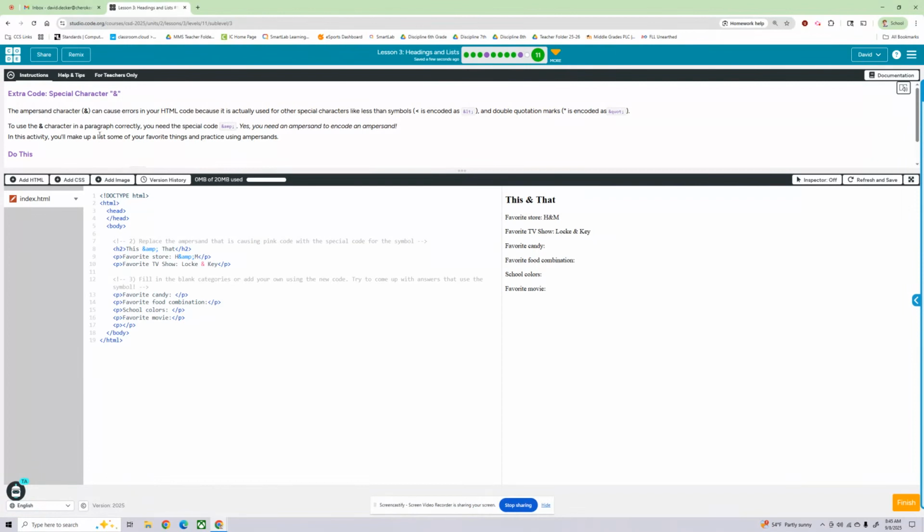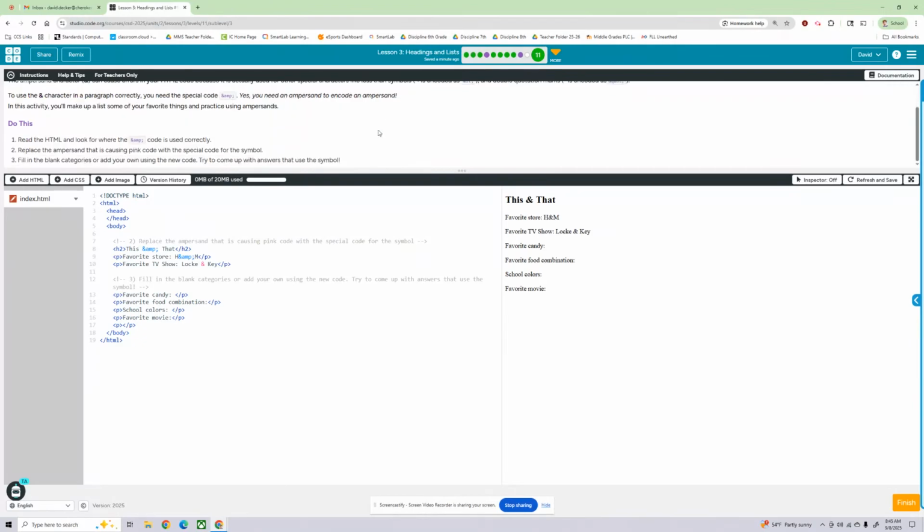I guess that's short for quote. And then to use the ampersand character in a paragraph correctly, you need the special code. Okay. Ampersand amp semicolon. Yes, you need an ampersand to encode an ampersand. That's funny. In this activity, you'll make up a list of some of your favorite things and practice using ampersands.